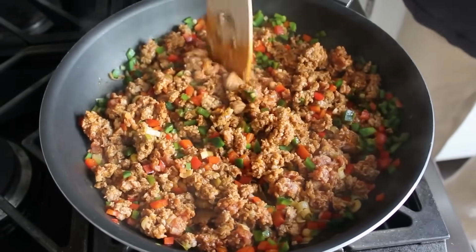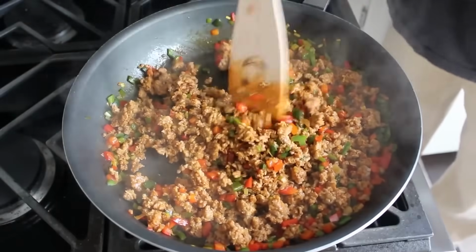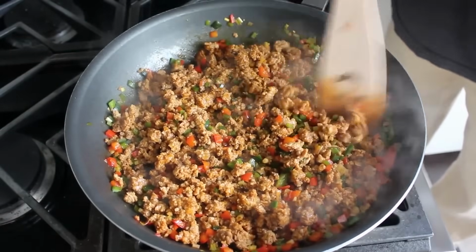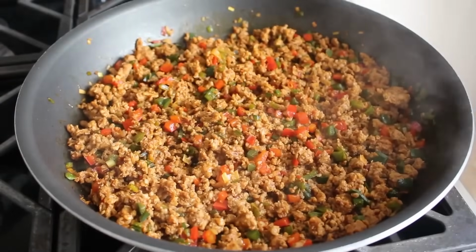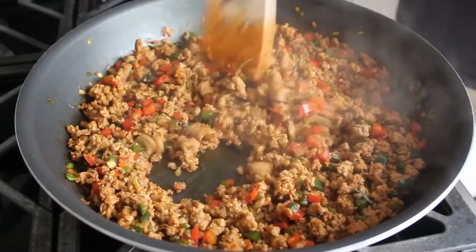You are, after all, the Tito Jackson of your fundido action. But for me personally, texture-wise, I think the smaller the better. And then what we'll do once that's all broken up as shown is simply cook it, stirring until it's browned and our peppers are just barely cooked through. All right, I don't want them falling apart. I want a little bit of texture to them.